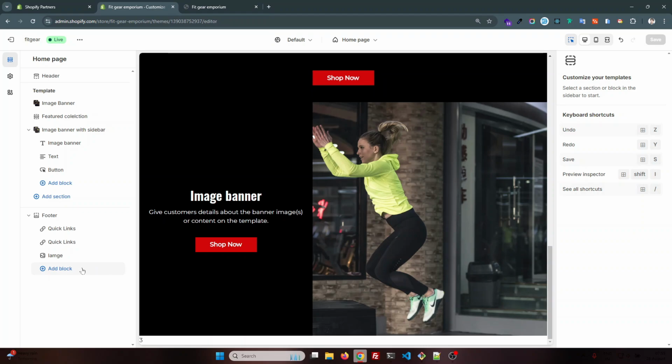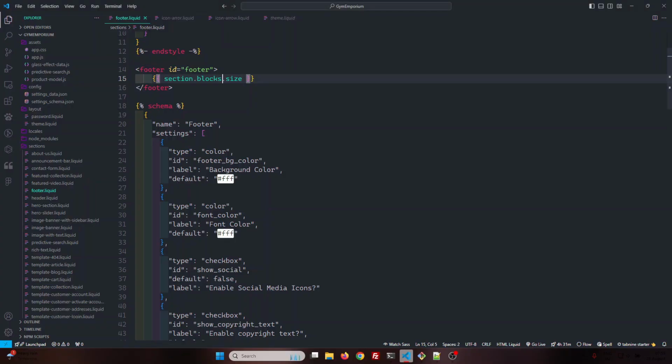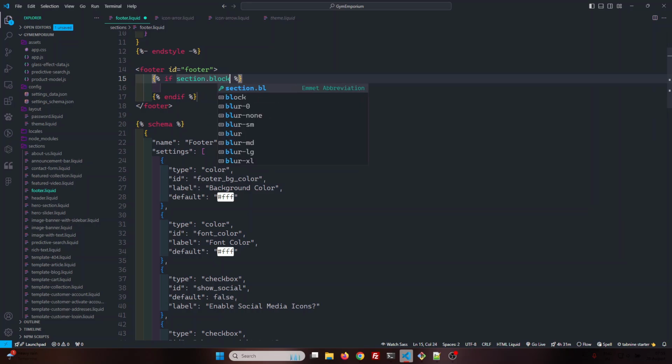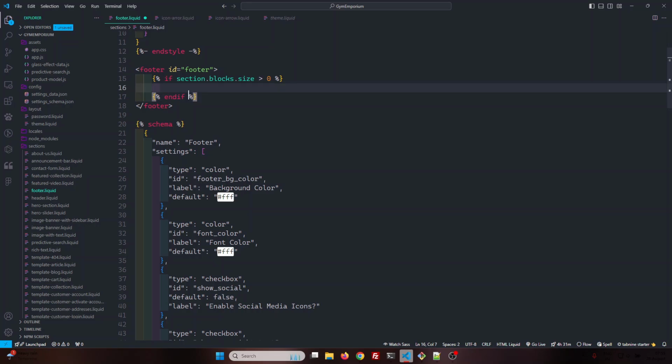So we are going to create a dynamic class that depends upon the size of our blocks. Okay, so let's do that. First of all, let's create a condition: if section.blocks.size is greater than 0, only then are we going to show our footer blocks.